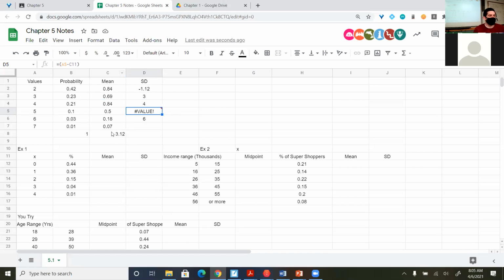So when you get your formula, you can't click on the cell where the mean is found because Google Sheets doesn't understand that you want to stay in that cell. So I'm going to manually type in an approximation to this number. I'm noticing that it's terminating at 2 decimals, so I'm going to use 3.12. If you have something ridiculous that's 6 or 7 decimals long, just round it to the nearest hundredths place. I'll see that you're doing the right thing. I'm fine with it not being exact.